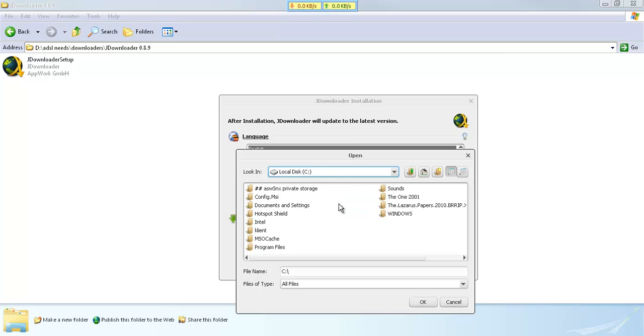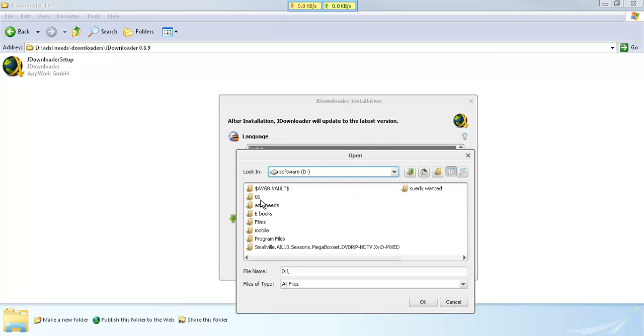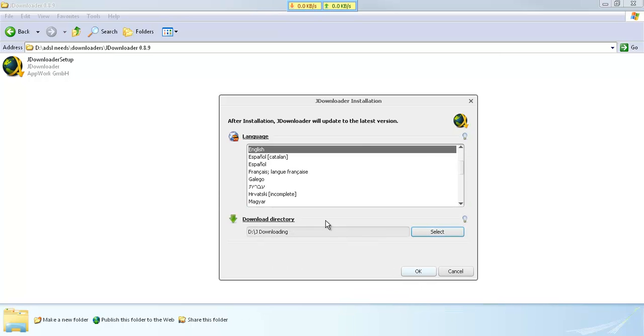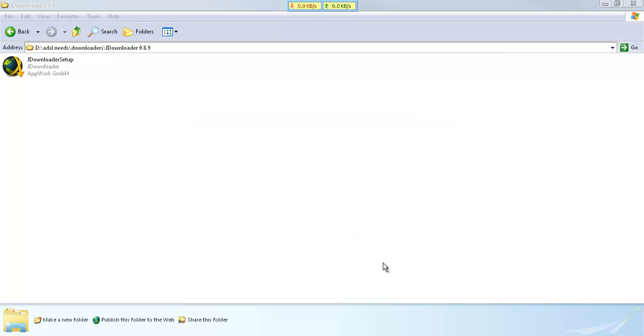Let's see. Sorry, D. I'm going to create a new folder and rename it as JDownloading. Okay, then click OK. Simply click OK.